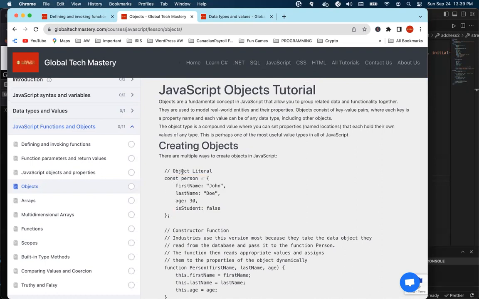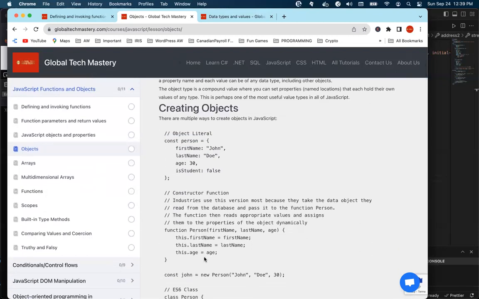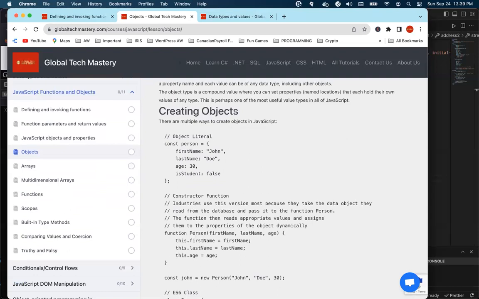So this is something called an object literal. Literal means it's more like the syntax of the object, the way it works. Okay, so creating objects.